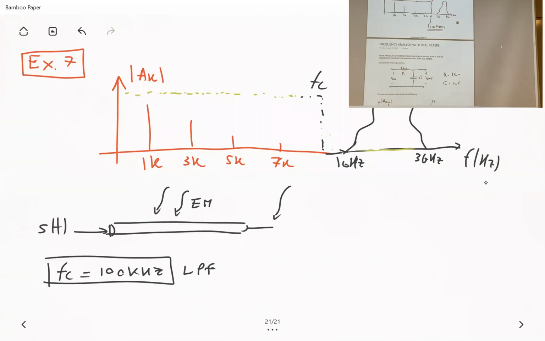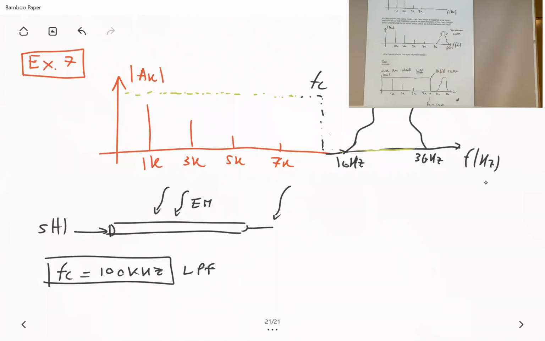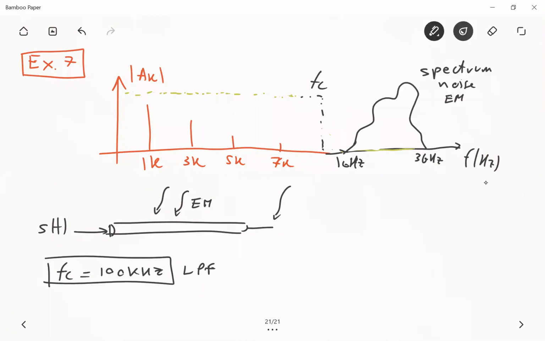Okay, so I have to repeat everything. Okay, great. I will repeat all the problem very fast. We have a signal whose spectrum is the one shown in Zoom, and it is a periodic signal because it's made by lines, probably a triangular wave. You send this signal on a cable, and this cable is subjected to radio electromagnetic waves, maybe created by a Bluetooth device, I don't know, a radio or whatever.